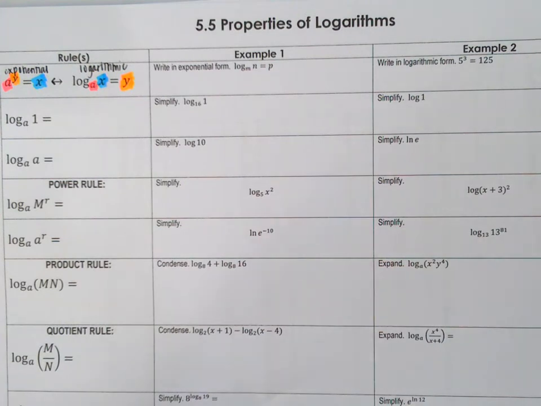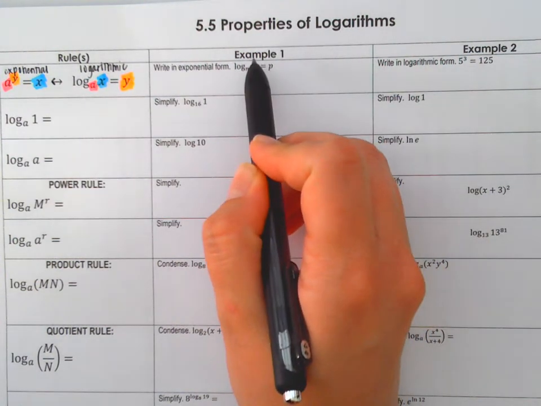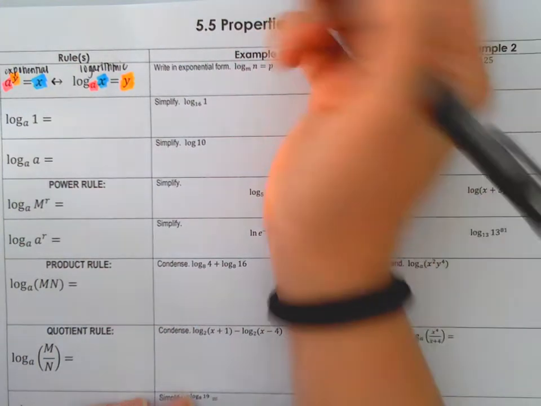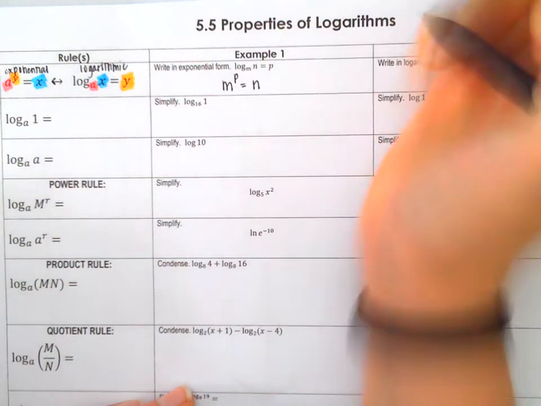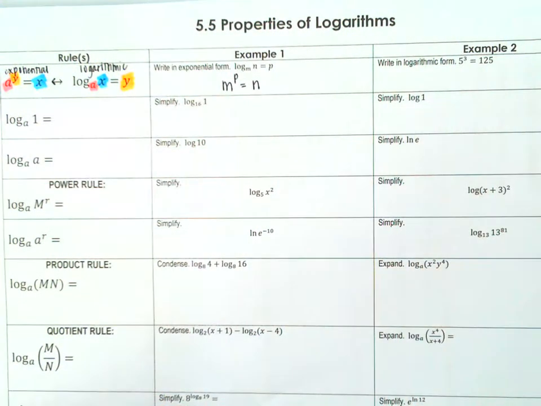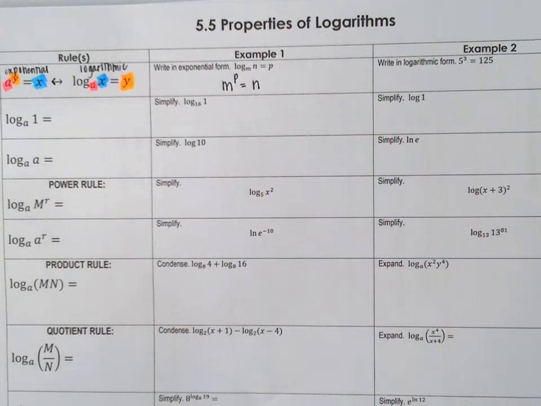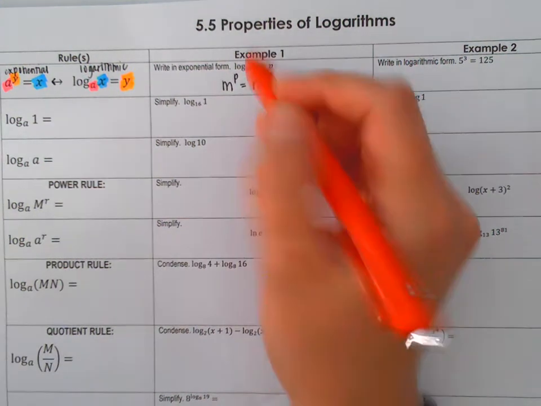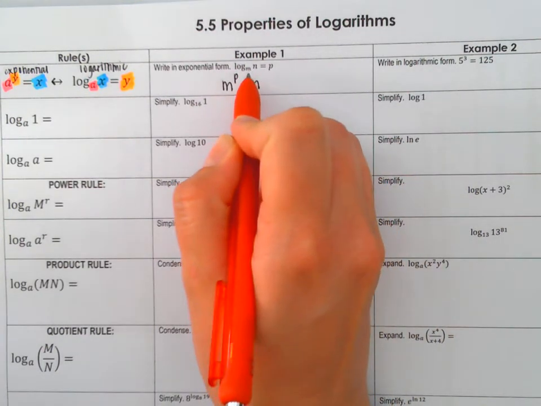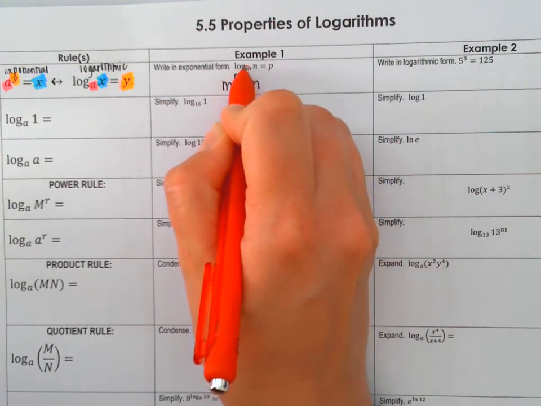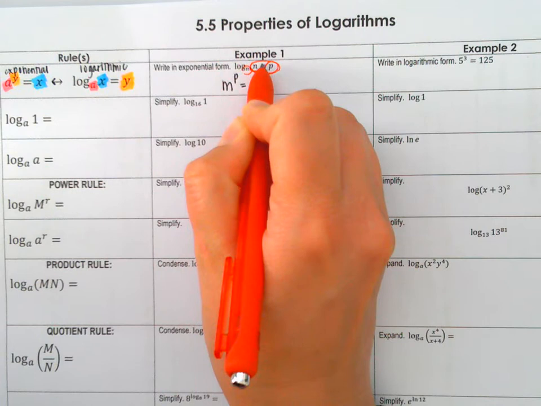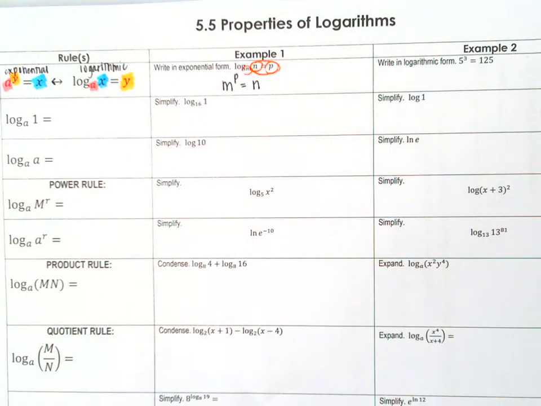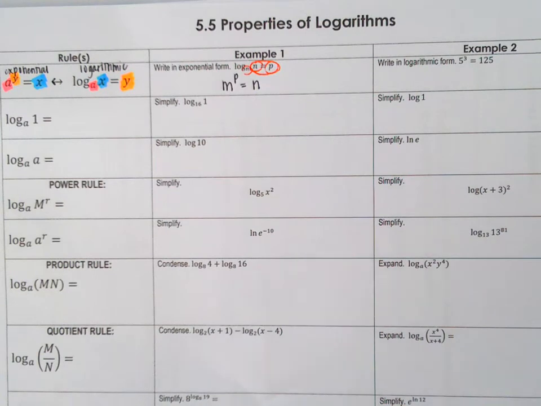Okay, so you should be coming back to check your work. Changing a logarithm to an exponential, remember it's m to the p power equals n. And remember, I showed you a little bit of the loop-de-loop. If doing the loop-de-loop helps, great. I'm going to try to do it without my hand covering it. It would be m to the p power equals n. Hopefully I didn't cover that. Sorry if I did. It's hard.